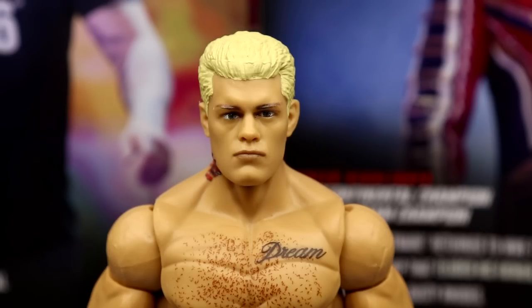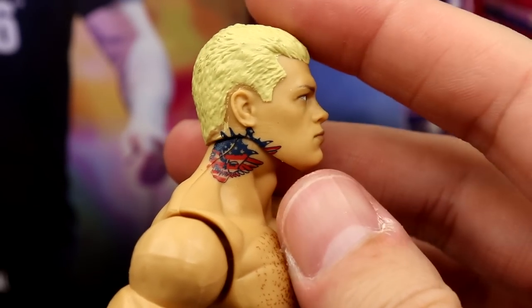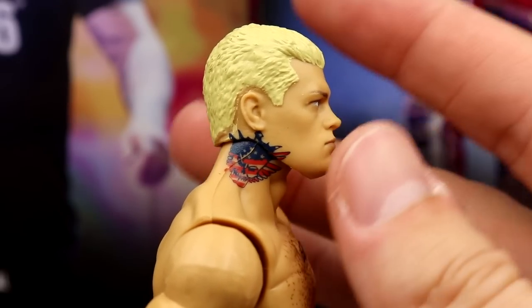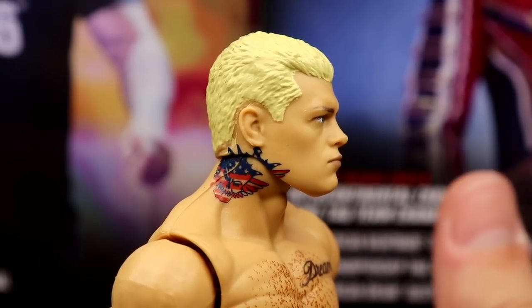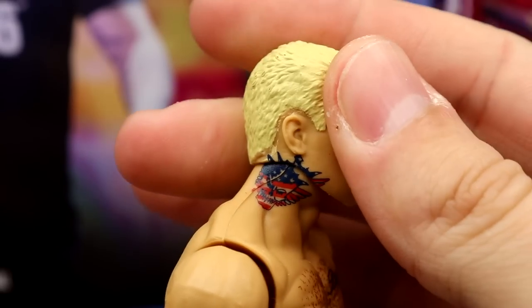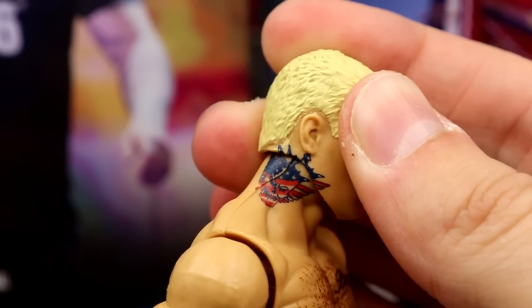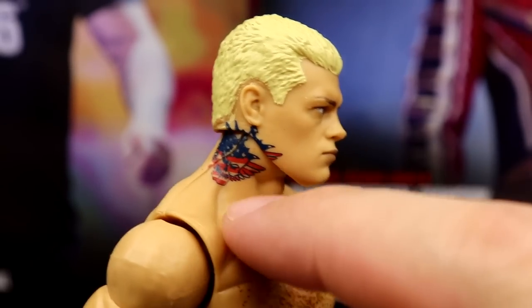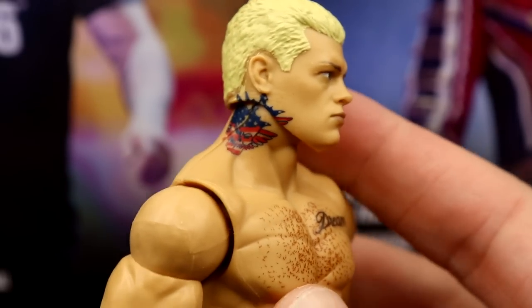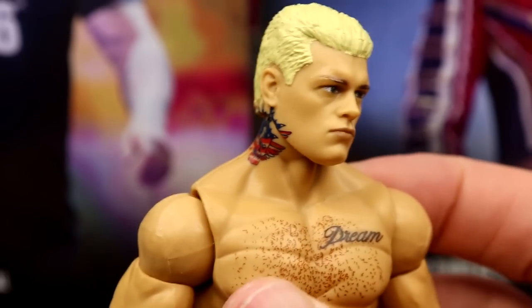Outside of the belt, you get the right hand with white tape, a blank left hand with a skin-tone peg that should be white, fisted hands, and entrance hands — throne sitting or prayer clasping style hands. The right hand has white tape on the palm and the left has no tape at all. Getting into Cody Rhodes — a lot of people's issues are going to be with the weight belt, secondly the head sculpt, and then this tattoo placement right here. I've been around the moon on this since the figure images came out.